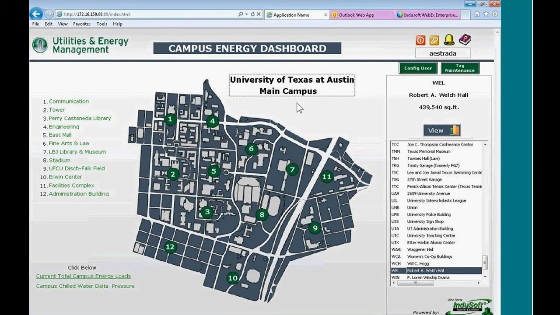So what we ended up with was several different systems to look at, several different ways to look at this data. None of them were integrated. We had several different users using several different methods to look at the data. So our system did not flow very well, and it was kind of a headache for people to get together and talk about data because it's coming from different sources.